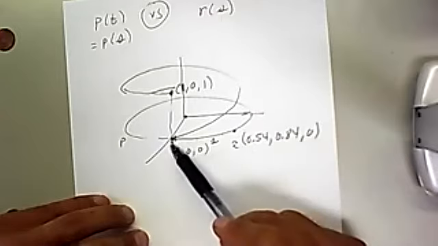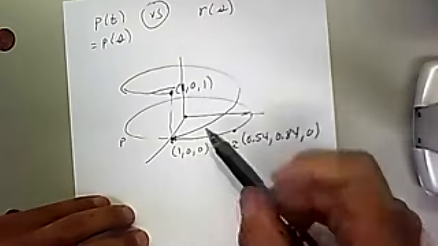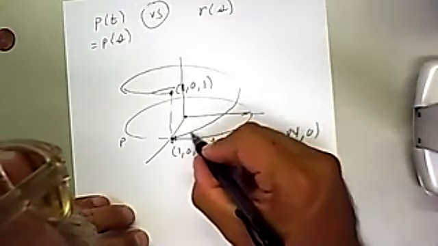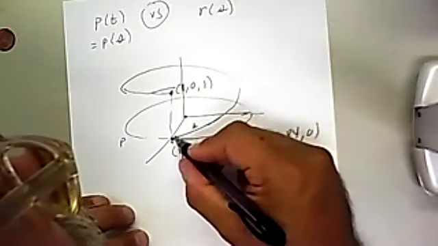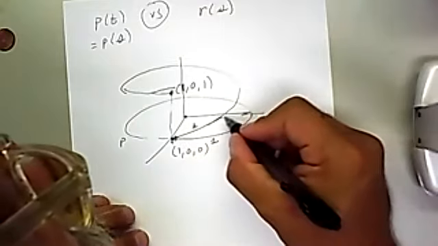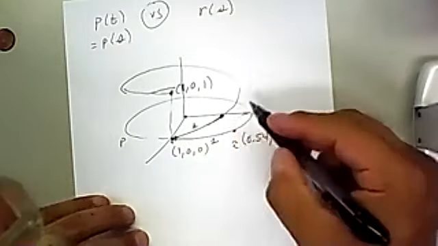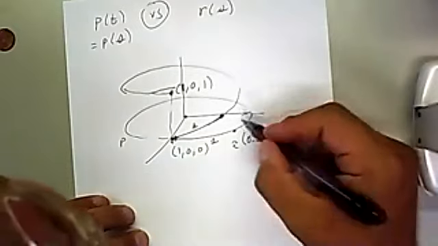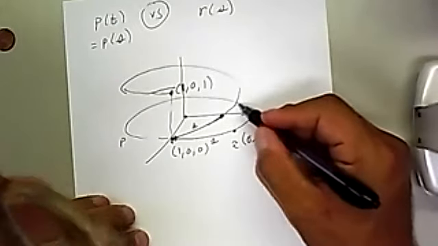Closer to this point than to this point. All right. So the question is, what happens if we walk 1 unit along the helix? Well, it turns out that we are not going to be lined up. So we're not going to end up with the corresponding point above this point.